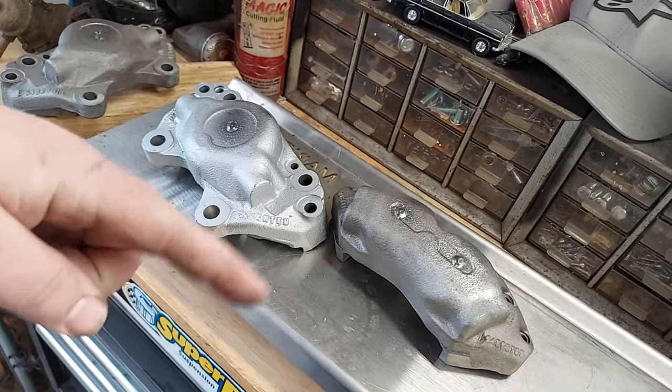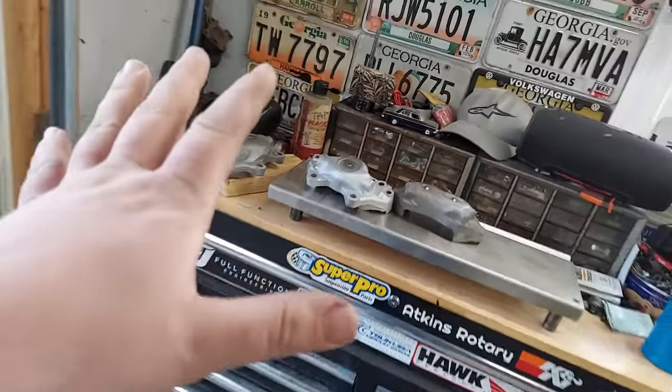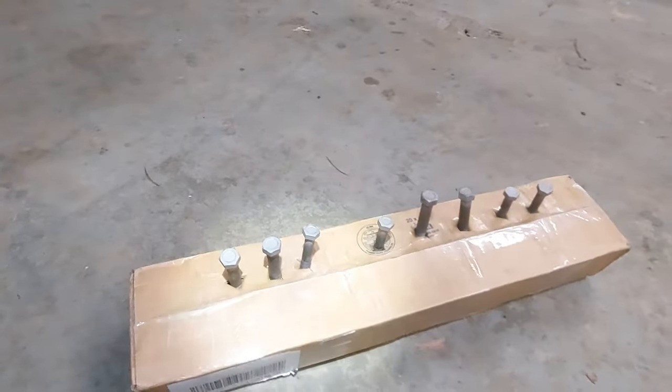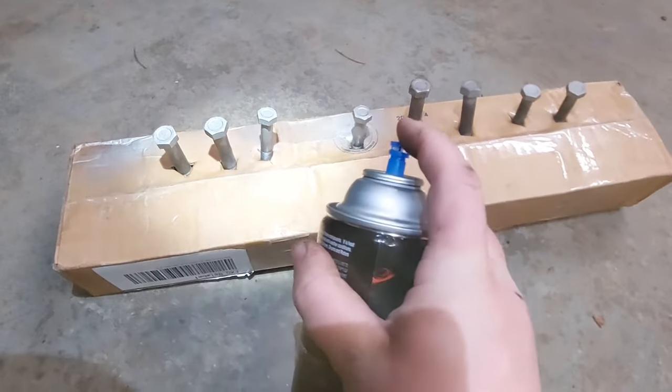Comment down below if you would do this to your calipers. This is purely experimental. I don't recommend it. It's for this garage and this garage only. We got our super sophisticated bolt holder, 9 bajillion here. It's gonna look gray, just like they do. Look at that, look at the change, people.